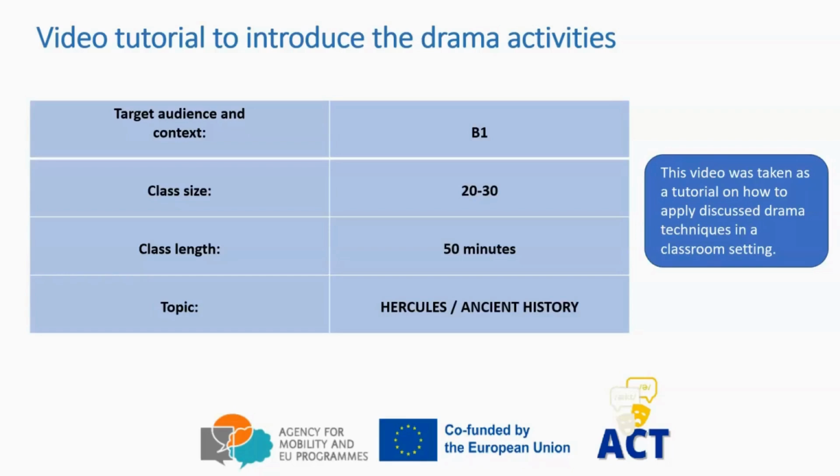Video tutorial to introduce the drama activities. This video was taken as a tutorial on how to apply discussed drama techniques in a classroom setting. Target audience and context is B1. Class size is 20 to 30. Class length is 50 minutes. And the topic is Hercules and ancient history.